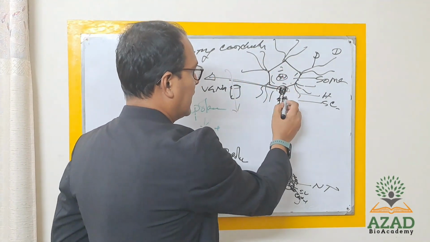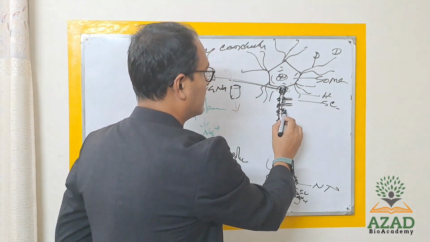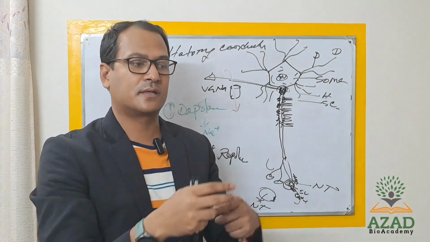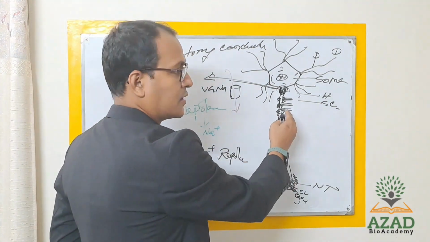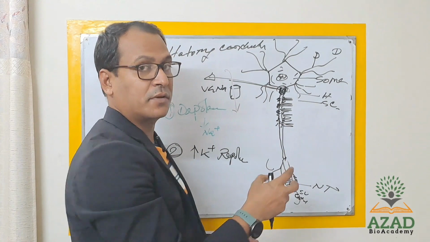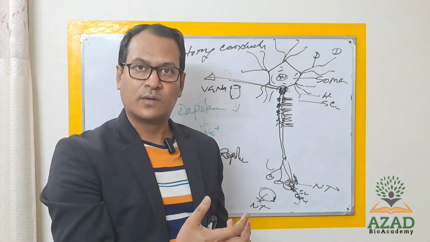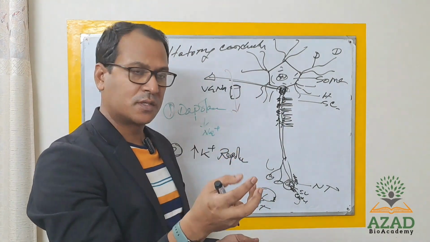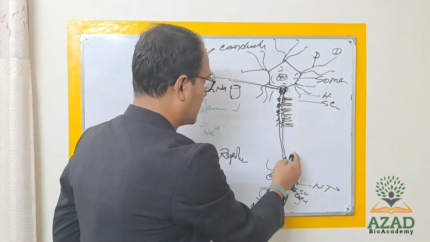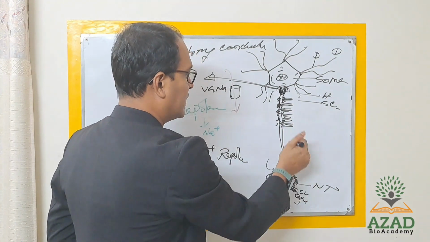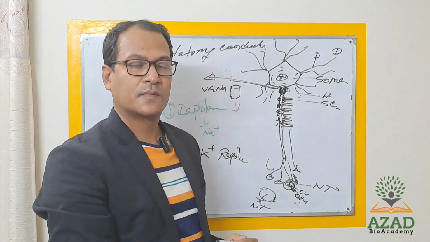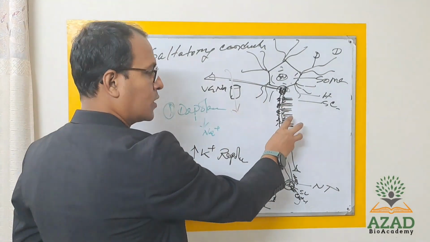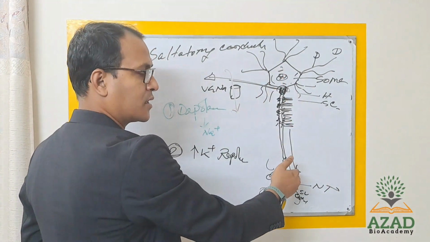It will travel, and here an action potential will be created, and each and every channel will create an action potential. And to maintain the resting potential, some energy will be required. So to restore the membrane potential as well as to travel from the hillock to the terminal, it will take more time. So this conduction is very slow, that is continuous conduction.